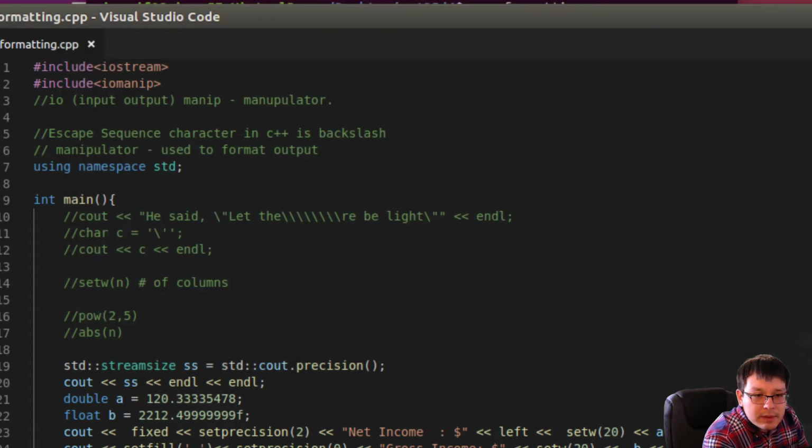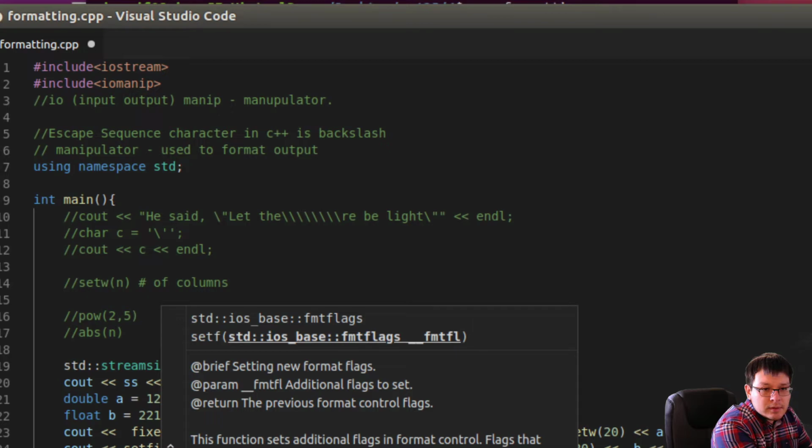hold on, get rid of this stuff too. So I guess I do the cout dot. You don't need the std part, by the way, because we're using namespace std, so that makes it simpler to see. We can leave the scientific here actually. Scientific, but do this setf fixed.